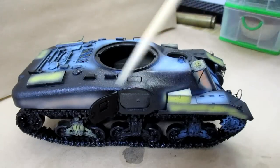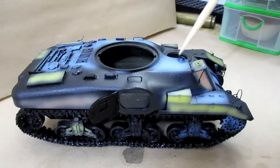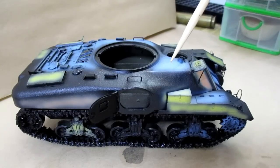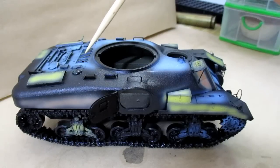I just finished painting the model with bright colors, and I did that to give it some visual interest. It's now time for me to paint the main color.